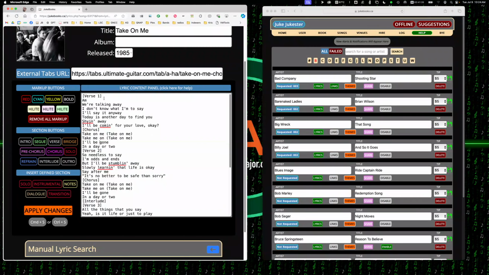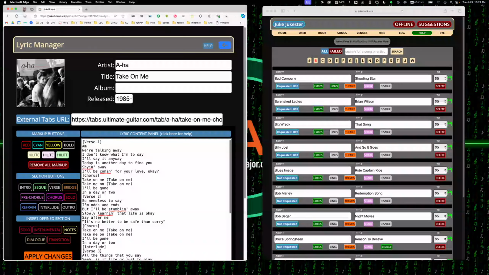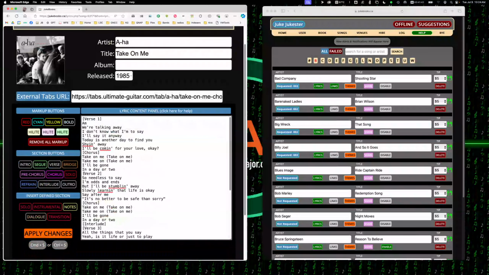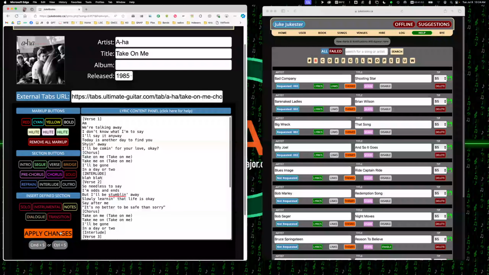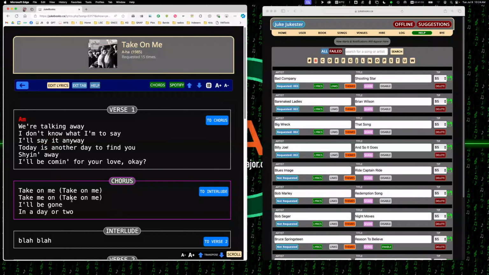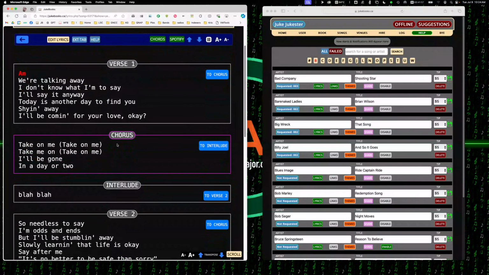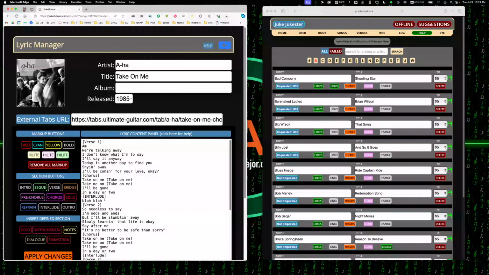And the same thing is if you go, well, let's say maybe before verse 2, there's a refrain that happens, or an interlude. So we just click the interlude button, and then we can go and type in blah blah. Obviously you would have your own changes there. And now we see right after the chorus, there's the interlude blah blah. So let's go back and take that out. It's just as simple as doing that.